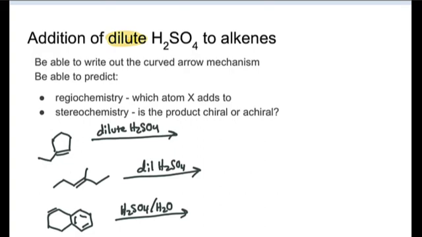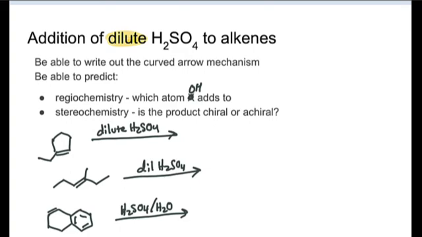factor. All right, for these reactions, we want to be able to, again, predict the regiochemistry, and let me fix my copy-paste typo here. It shouldn't be where X adds to now, it's where the OH adds to for this set of reactions. So when we're using a dilute solution of H2SO4, we're effectively adding a hydroxyl group, an OH group, to one carbon of the carbon-carbon double bond and hydrogen to the other. So we're adding water across the double bond. So regiochemistry is important, and also stereochemistry.